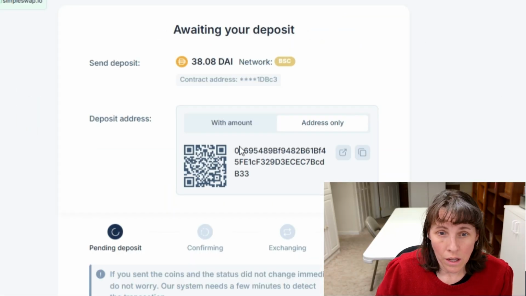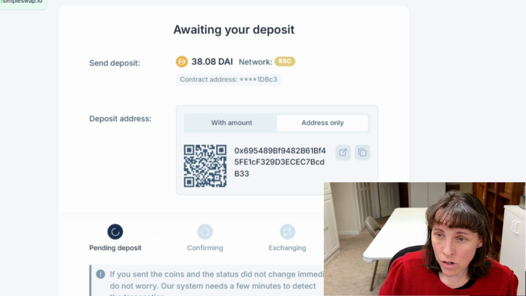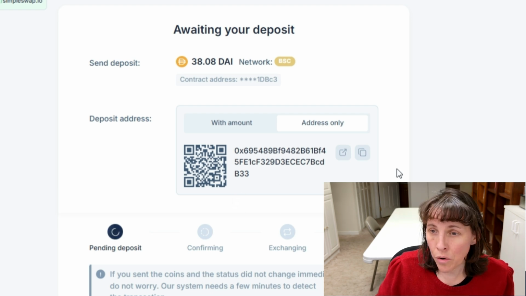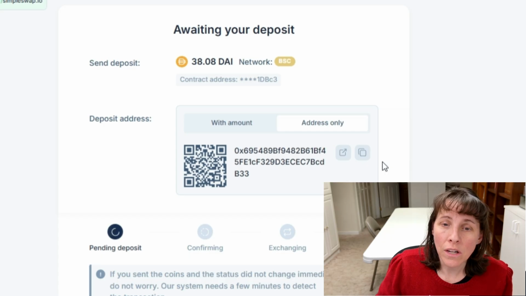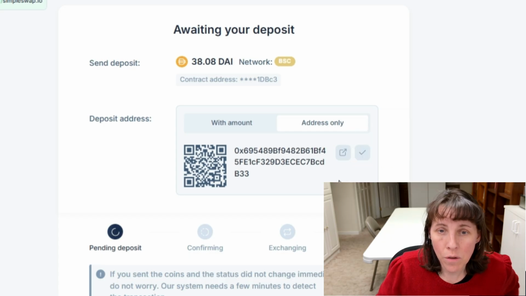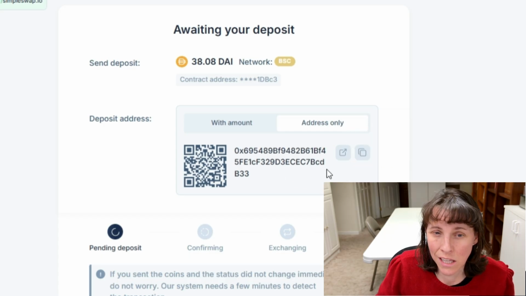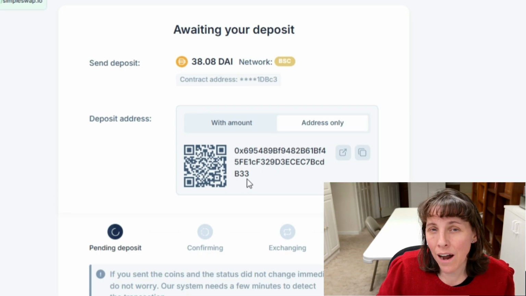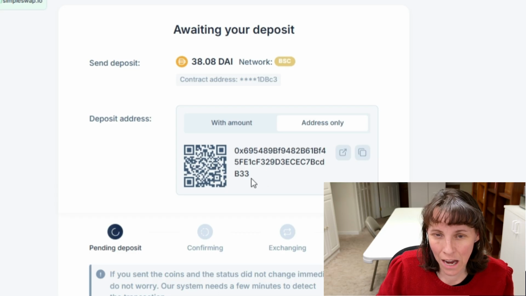Now that I have the address for my Trust Wallet where I want this to go, I'm going to take a copy of the Simple Swap address that it's giving me, and I make note of the last 4 digits so that when I copy it in, I can make sure it's accurate.